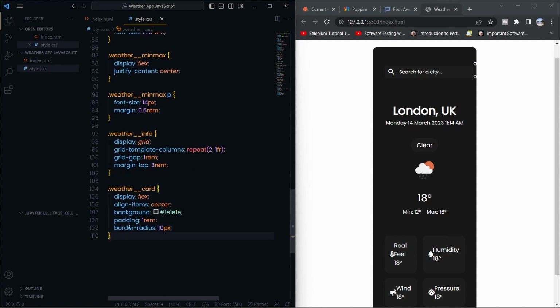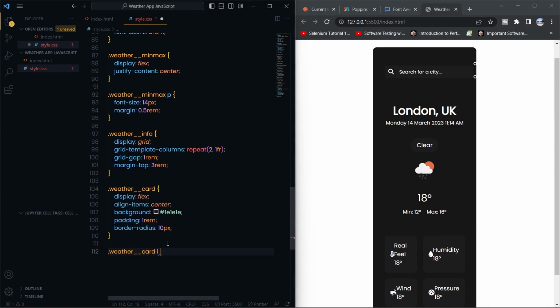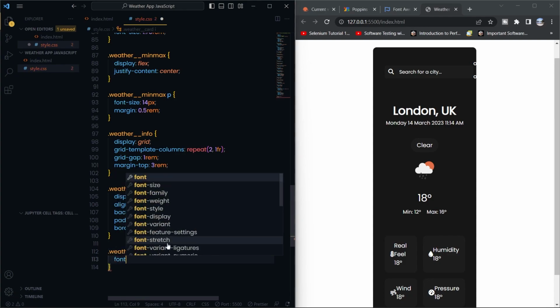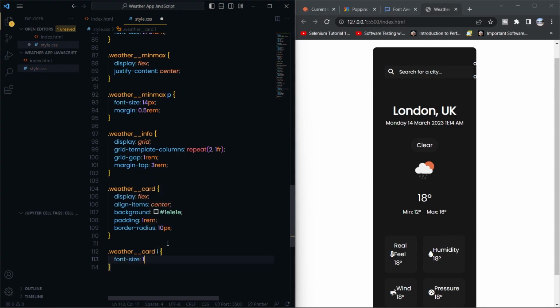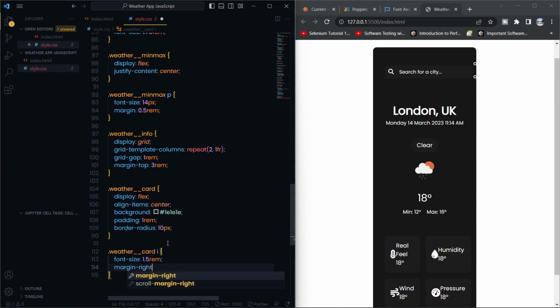Okay. Next, we're going to style the icons inside of each card. So weather double underscore card i. Give it a font size of 1.5 rem. And margin right of 1 rem.